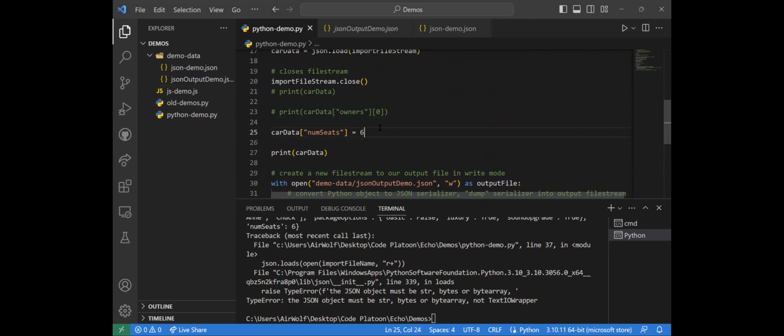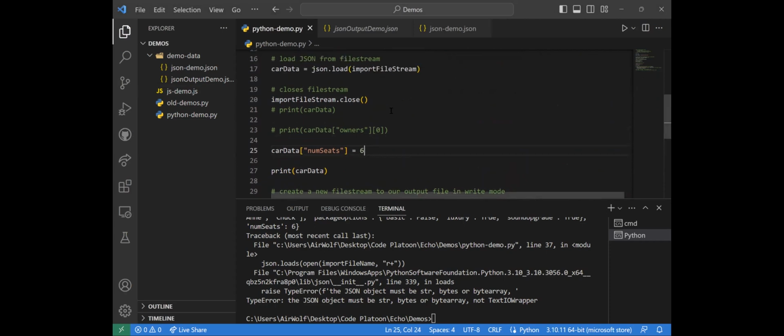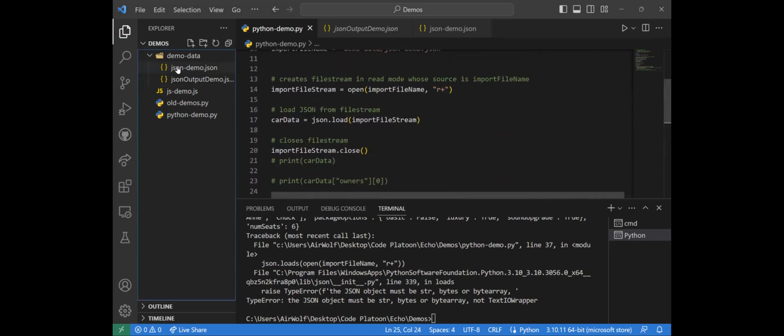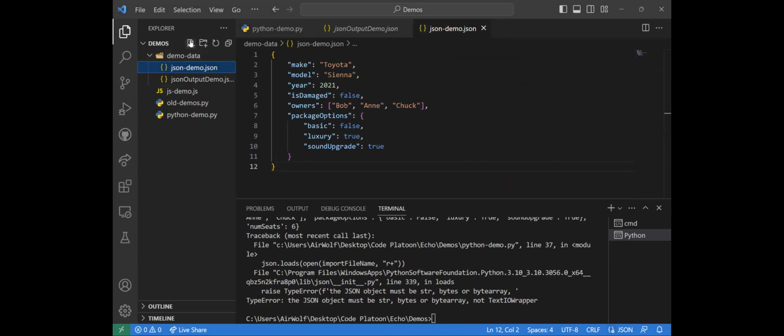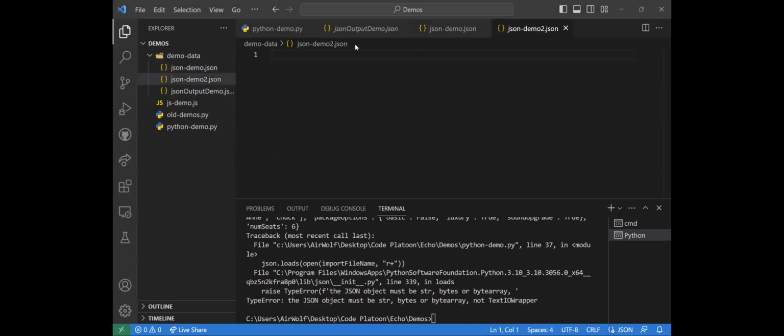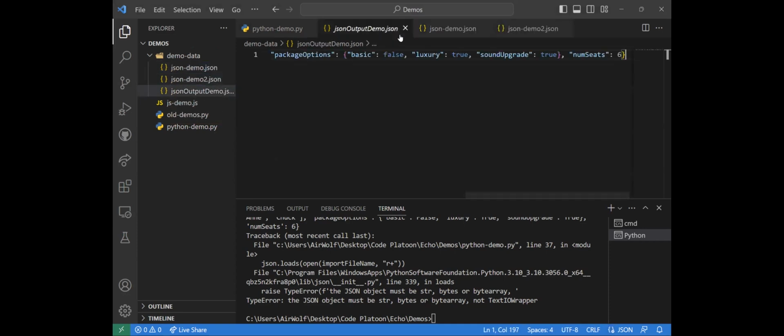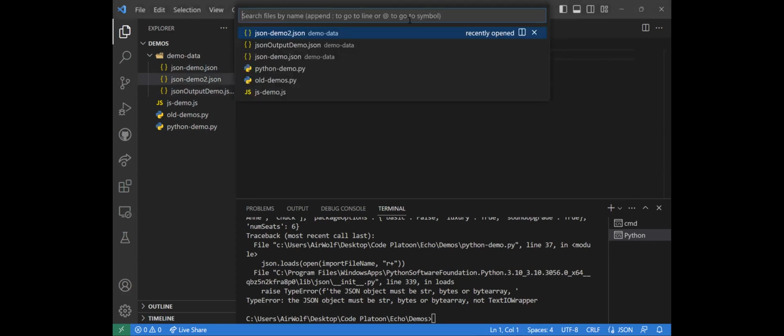Here, let's make ourselves a new JSON. We could say demo2.json. And let's clear this, save that.